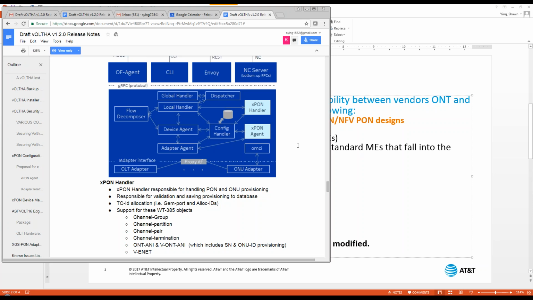And Naren, are you also using this OMCI library? Yes, but not everything. Okay. Why am I asking this?